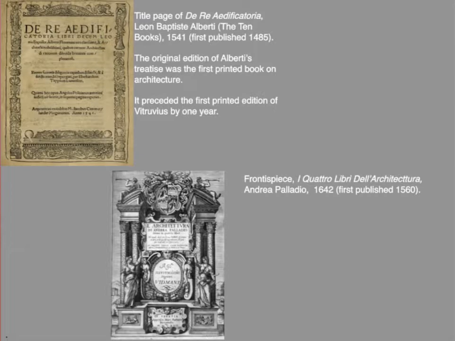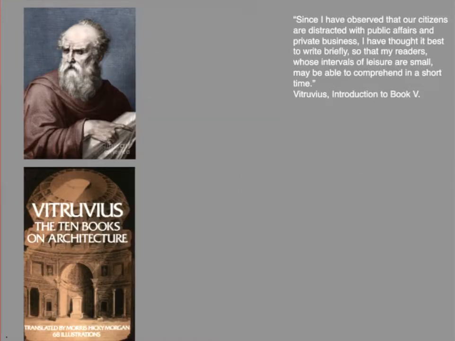So Vitruvius's work has stood the test of time, and perhaps the reason for this is that it gives such a straightforward account of the art and craft of building, and that it is so comprehensive. And as I said, as we'll see later in this lecture, it deals with every aspect of the design problems that were faced by the architects of the pre-modern period. So what does it consist of?